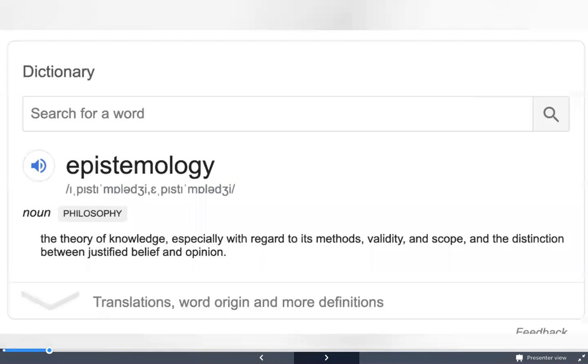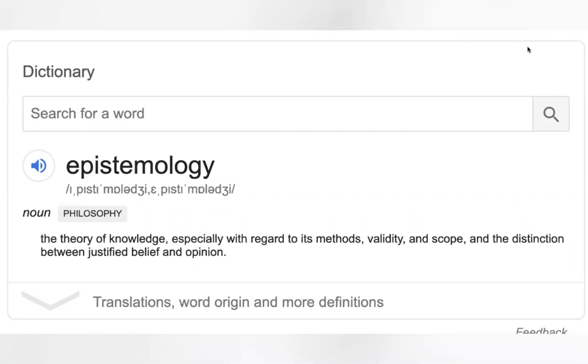Now, of course, the word epistemology just means a theory of knowledge. How do we know what we know? How do we go about knowing what we know? And the idea is that it's different to belief and opinion. Unfortunately, in the modern world at the moment, the difference between opinion and knowledge is kind of eroding a little bit in this sort of post-truth Trumpian world. Essentially, epistemology is how do you go about knowing what you know, and how do you know that what you know is actually true? A lot of circular logic there, unfortunately.